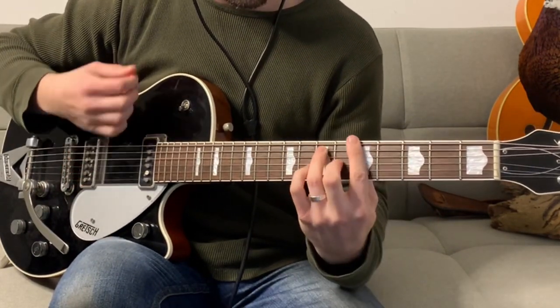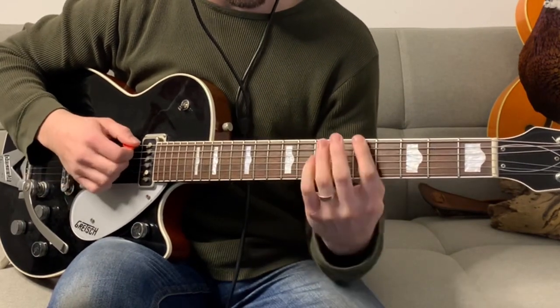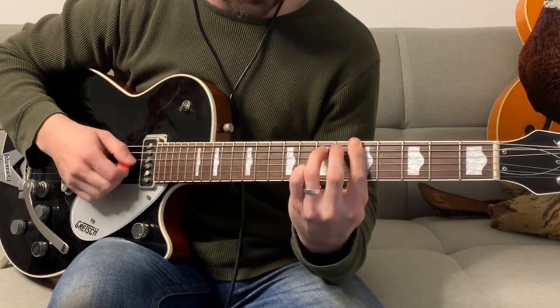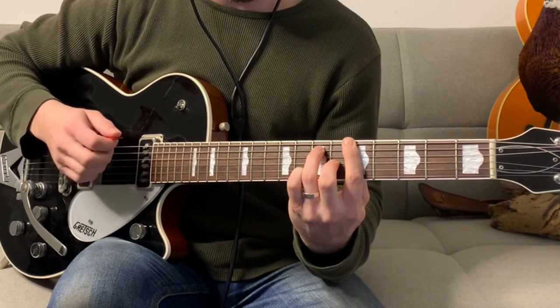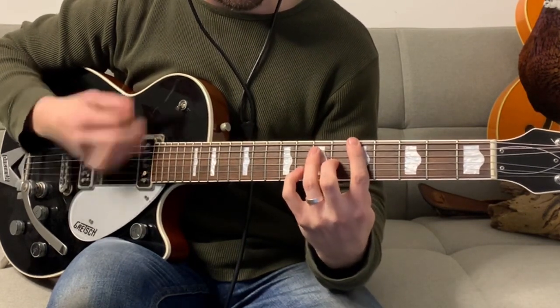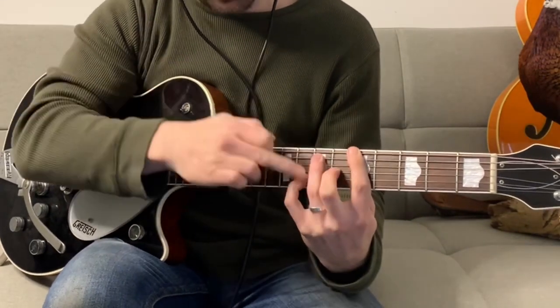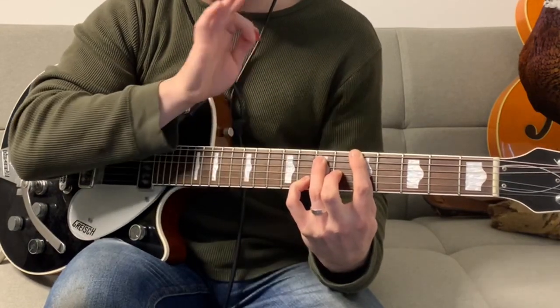Then we go to an A7. And this one's 5, 7, 5, 6. Oh, I should say A, E, G, C sharp, E, A. And what I hear in that part, when he uses the A7, I think he might even have that pinky down there on the 8th fret. Straight away, but you don't hear it straight away.